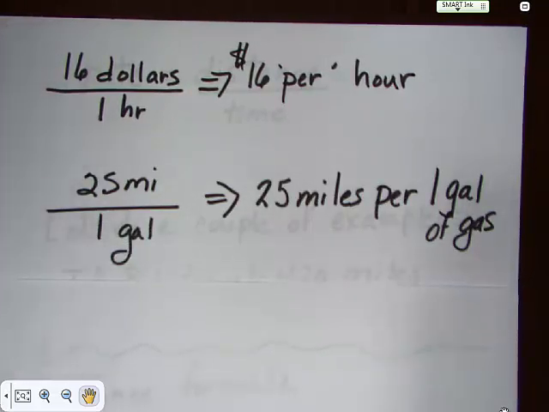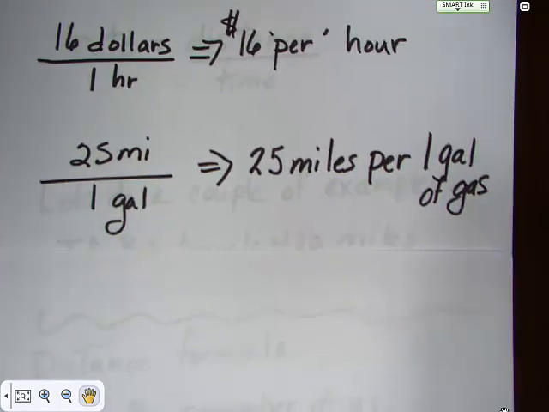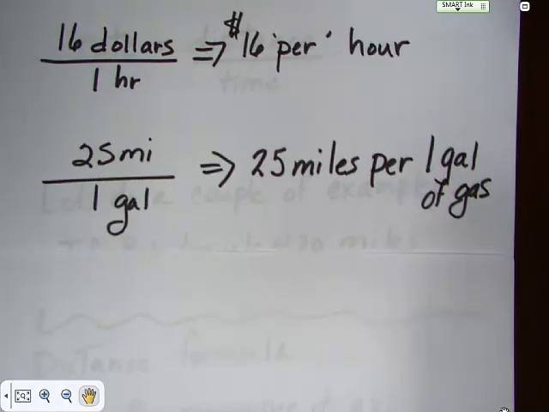When you drive your car, oftentimes you worry about, okay, am I going to have enough money to buy the gas I need to get where I need to go? Because I know that my car will go 25 miles on 1 gallon of gas. How many gallons of gas am I going to need? Well, then you decide how many miles you're driving, and then you decide how much gas you need, and then you know how much money you have to make your trip.